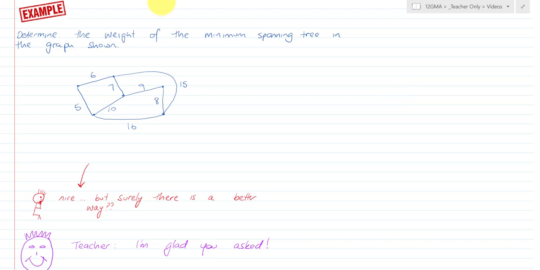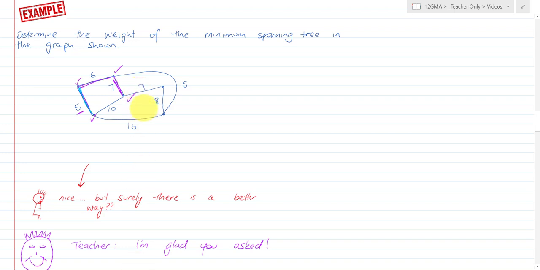for this graph. Again, I kind of think that 5 will be involved. Blue is probably not the best choice. Let's go with purple because that's the smallest one. Now that means that I've ticked off this and this vertex. If I do this 6, that's pretty nice. Tick off that vertex. I don't know whether it's going to be the minimum spanning tree. I'm really trying to avoid that 15. I don't like it. That ticks off that vertex.